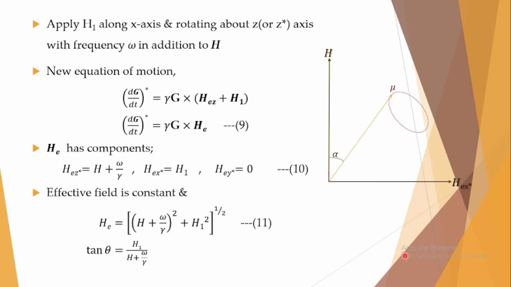So the angle here is alpha and the effective field is given something like this, which makes an angle theta with the Z direction, and this is the amount of HEZ and this is the amount of H1. This vector may be magnetic moment or even the angular momentum because both are related to each other. And this is the derivation for NMR phenomena, where we have found out the equations of motion and also derived the components and denoted it even graphically for easier visualization.